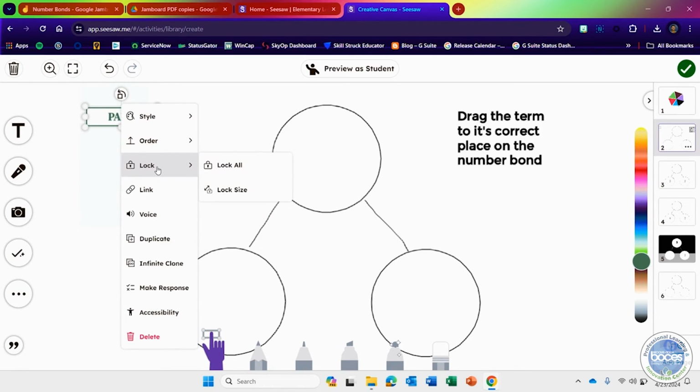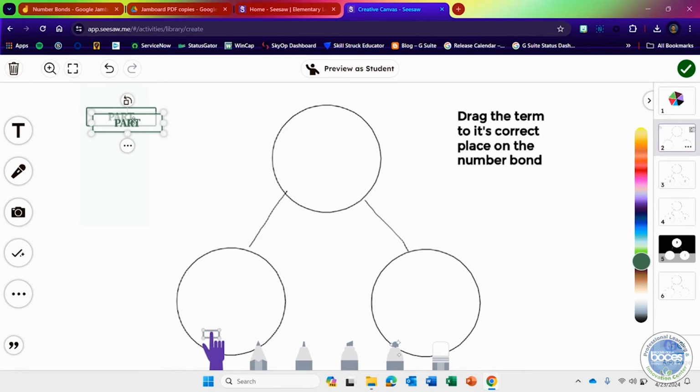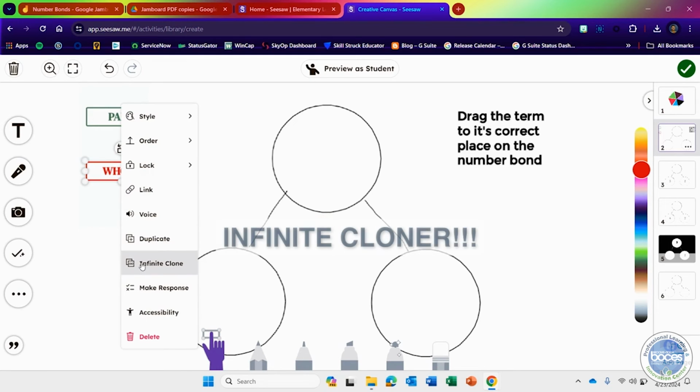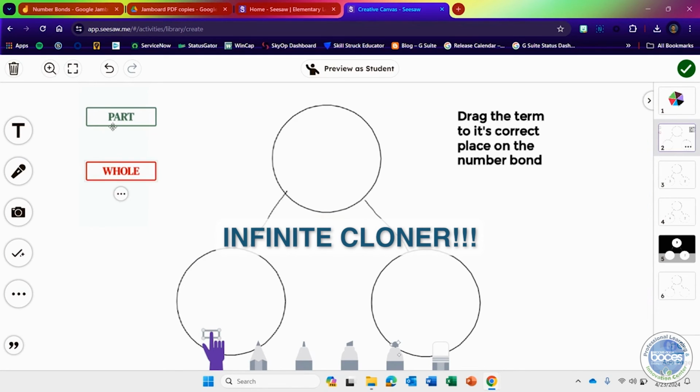To make things a little bit easier, I'll duplicate this, put it here, double click it to edit it, and you guessed it, I'll put the word whole in there, and I'll make that a different color. And now you might have seen, yes, the infinite clone option, right?